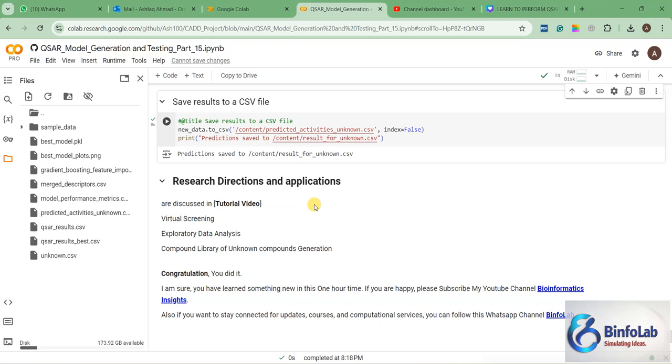Research directions and applications. I discussed this thing, like virtual screening. You can perform virtual screening with pharmacophore, with structure-based methods. Most of you are aware of it. You can also perform virtual screening with QSAR.